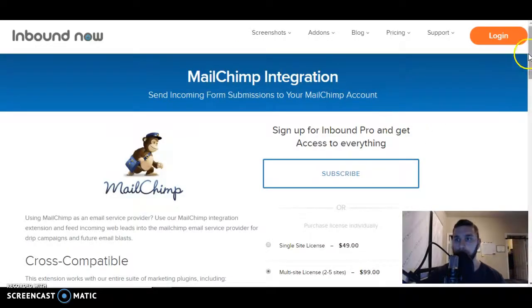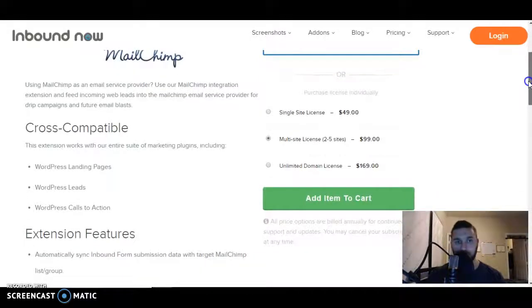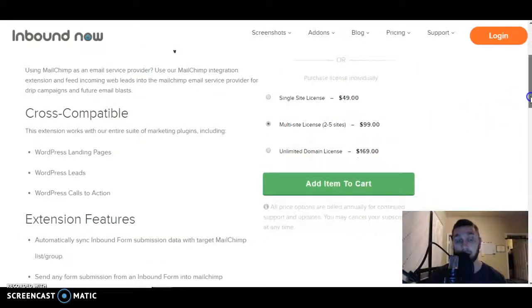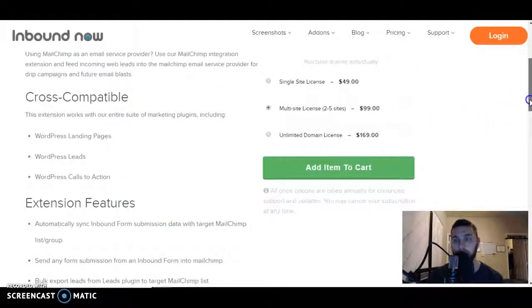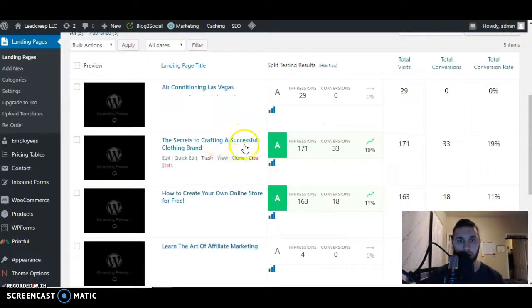Close that up. Okay, this is the one that I remember was a little bit more expensive. So a single site license is $50 for the MailChimp integration. Still not bad. That's still not bad at all. So now if you have one website, you're at a total of, what was it, $65 now between the last two that we looked at. And this is really easy to set up. So I'm actually going to take you, let's go back here. Yeah, and we'll look at this one.